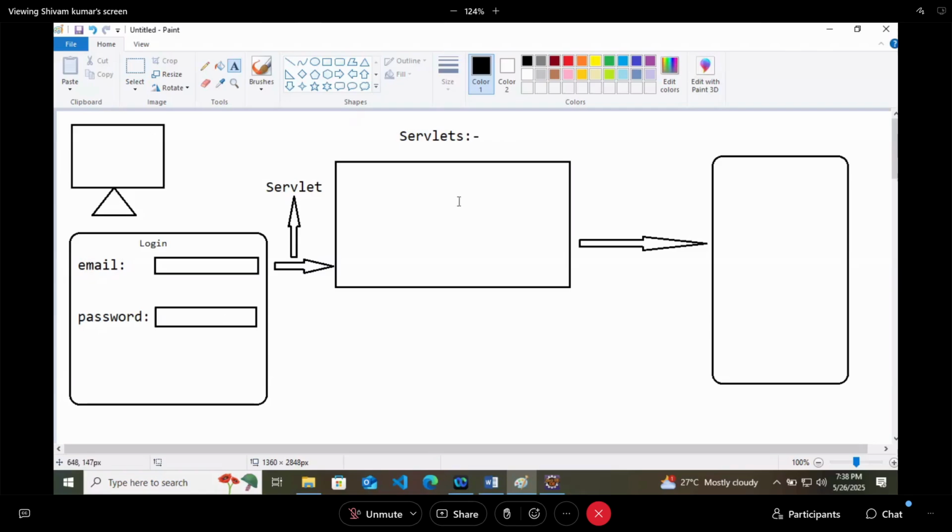Now backend knows what to do. Controller will be working there. Controller will check if there is any user of this email address and password available or not. So the communication will flow in the same way.